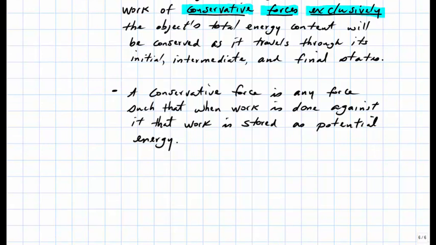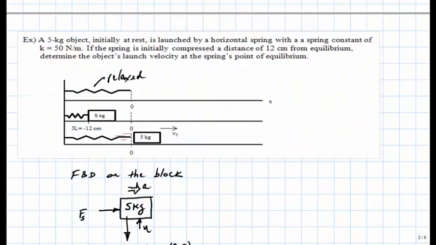We will now introduce the two primary conservative forces. Let's refer to our earlier example and imagine that our block starts at the spring's point of equilibrium. By doing work against the spring, in other words, by pushing the block toward the left against the spring, all of the work that we perform will be stored within the spring in the form of potential energy. Therefore, the force of a spring is considered to be conservative.